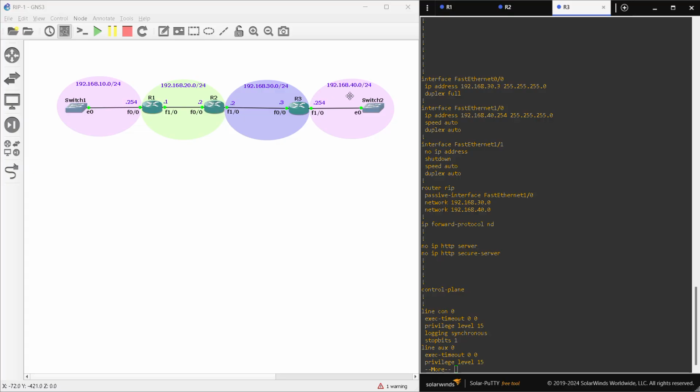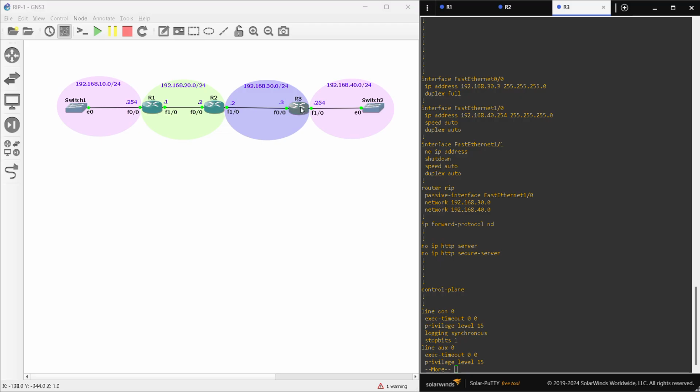For 192.168.40.0, it is learning via this 192.168.20.2 on FastEthernet 1/0, and the hop count for network 192.168.40.0 is 2 hops. Okay, 1, 2, right?